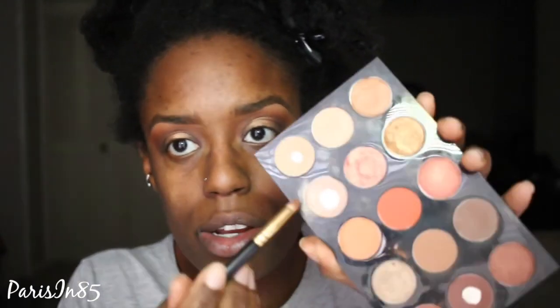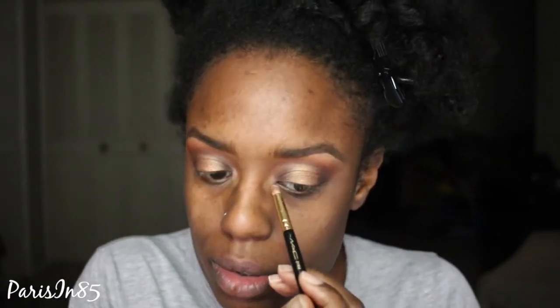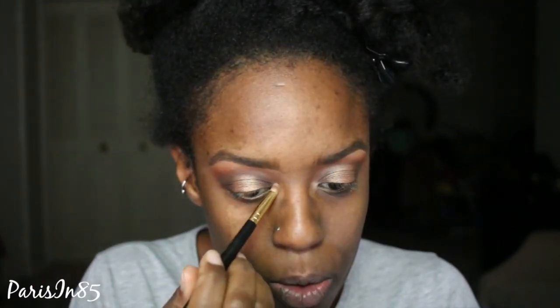So I'm going to take All That Glitters and use my MAC 219 SE brush. Taking All That Glitters, I'm going to put that in the inner corners of my eye. So what was I talking about?